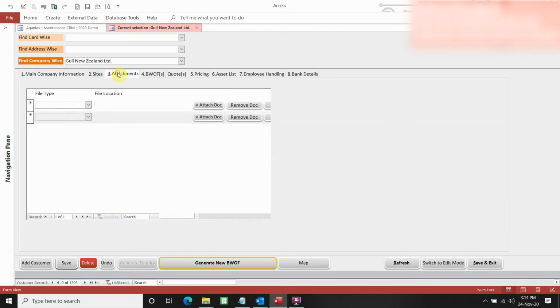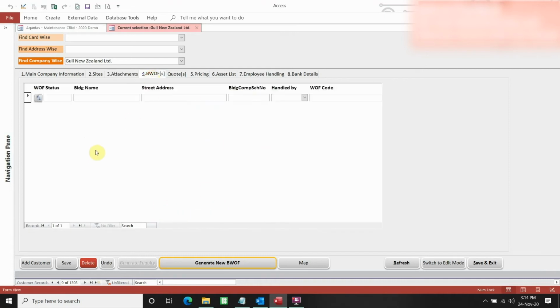Now this customer can also have different types of attachments, okay, BWOFs, 12 ways, defects letters, advice letters, which you can store in a particular location on the server and have the link stored out here. So you can always go to it and have it open. Then you can have a list of BWOFs which are previously created for this customer listed out here. And since we have not created even a single BWOF for this customer, we are not getting to see anything right now. All right. So you get to see the status, whether it's pending, work in process or completed right here. So I'll show you once we create our BWOF, how the BWOF gets listed out here.